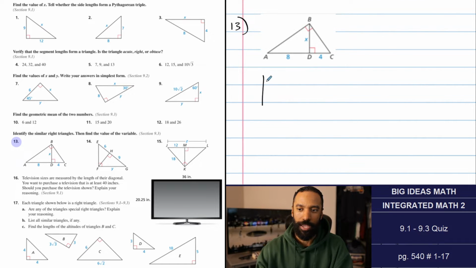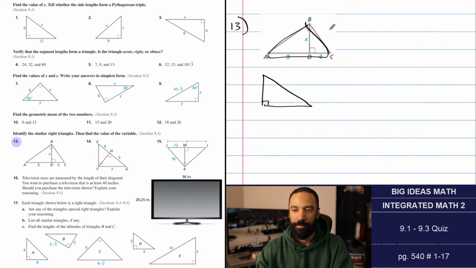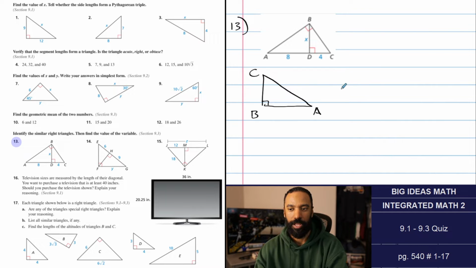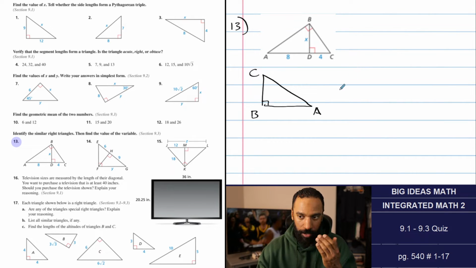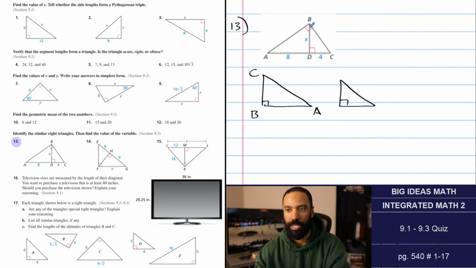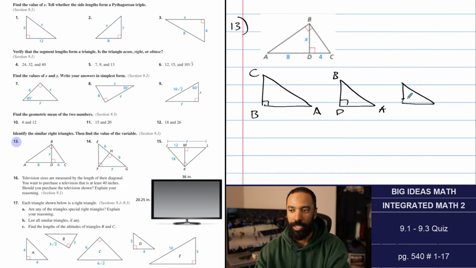See, there's this big right triangle ABC, right? B is the right angle. Go into that short leg of the big triangle is C, and then A is across the hypotenuse, the other side of the long leg. Let's draw the other two triangles the exact same way. This medium-sized triangle right here, let's draw that exact same way, but look at its letters. D is the right angle here. The short leg to here is B, and the long leg to there is A. And then in the small triangle, we also have a right angle at D right there. The short leg is C, and the long leg is B, like that.